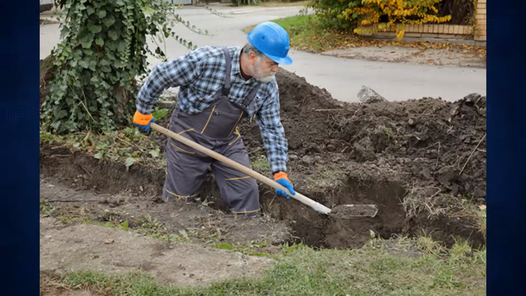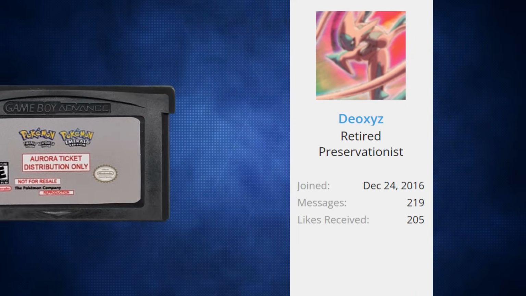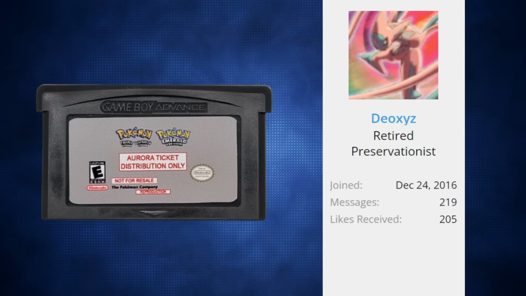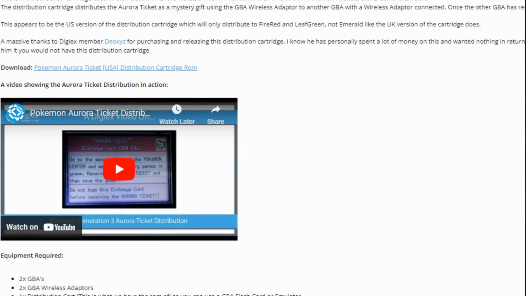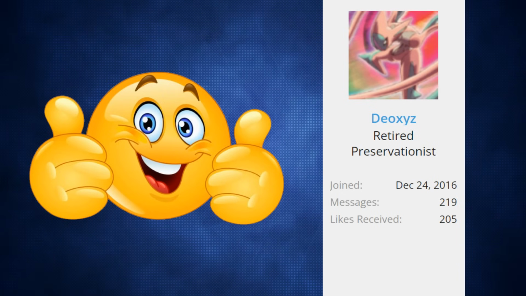After doing some digging, I found DigiX member and retired preservationist Deoxys, with a Z. They had purchased an original Deoxys distribution cartridge for 3rd gen all the way back from 2004, and graciously dumped the ROM of it online for preservation, which gave everyone a chance to download it for themselves. So thank you Deoxys with a Z, because without you, nothing in this video would be possible.